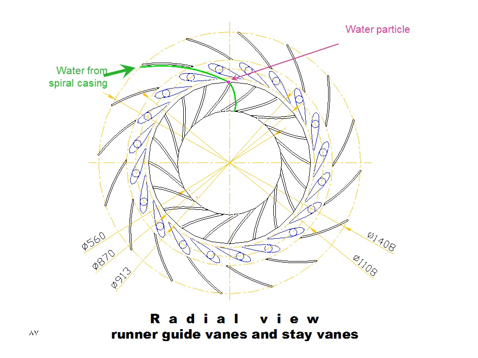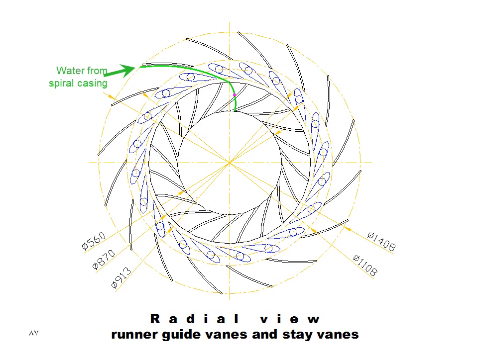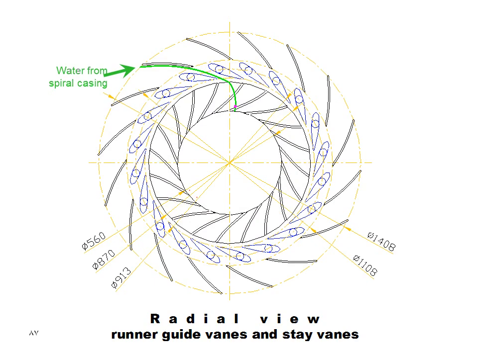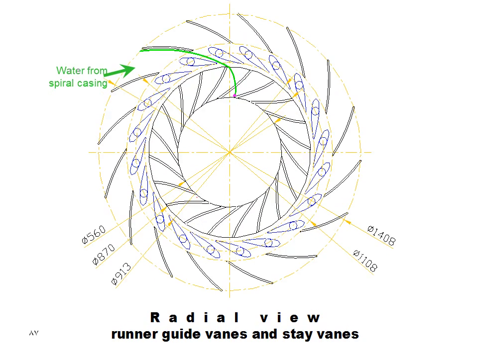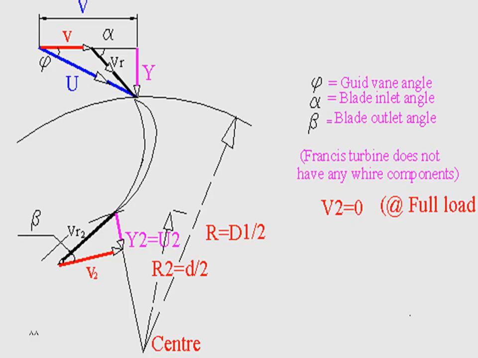In this sketch, we can see the runner rotating, and outside the runner we have the aerofoil section representing the guide vanes, and outside the guide vanes we have stay vanes, which provide strengthening of the spiral casing to prevent its deflection. Here we have the velocity triangle for the flow through the runner of the guide vanes of the Francis turbine.